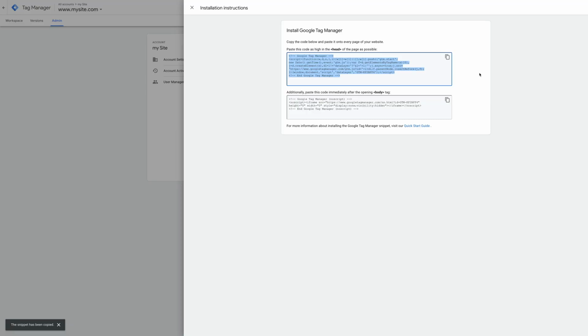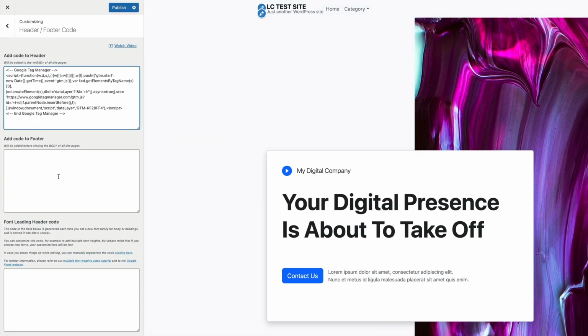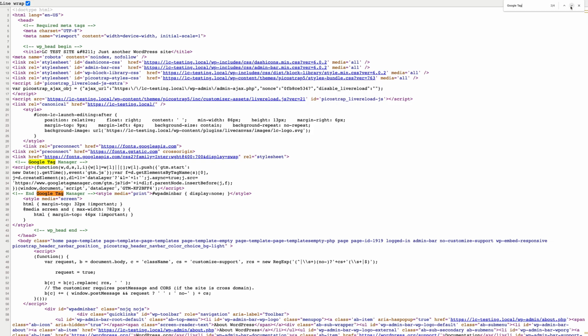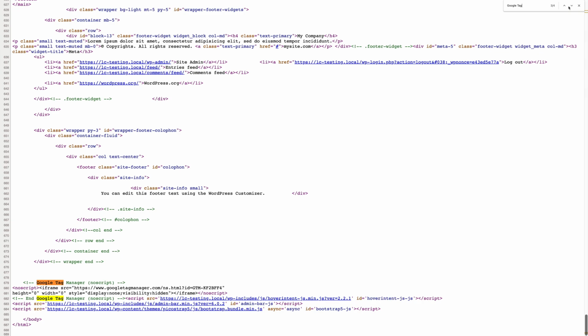And then let's go again to the Tag Manager screen and grab the code for the body tag. As a side note, please consider that although Google recommends using this code after the opening of the body tag, it will equally work if placed down below. Let's click the copy icon of the second code field. Okay, now back to Picostrap. Let's paste it in the footer code field. Just click the publish button and you're done. Google Tag Manager is now installed. No need for any extra plugin.